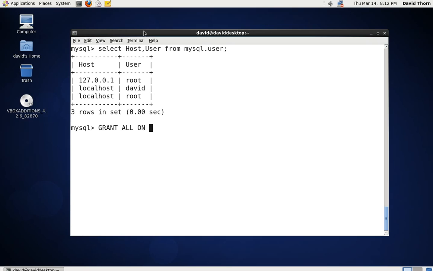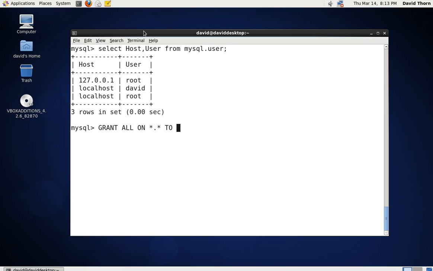Next thing which we need to say is that we're granting all privileges on which database and which table. We can use a star as a wildcard to say every single database, followed by a dot, because you always separate databases and tables with a dot. So you say the database first, followed by a dot, then the table which is on that one database. Now I want myself, David, to have full privileges on every single database and on every single table. Therefore we're going to say star dot star. So it's giving me privileges on everything. These are wildcards for both database and tables.